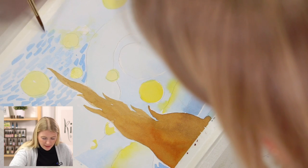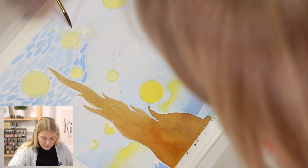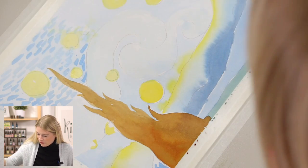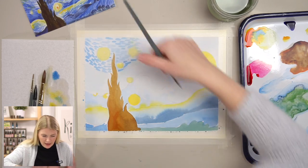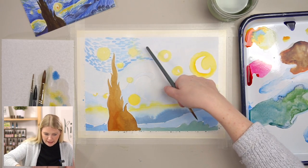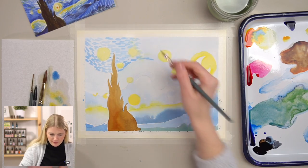So just go, once you figure out the overall direction. Now, when we get here, it gets a little bit tricky because it goes up and down.